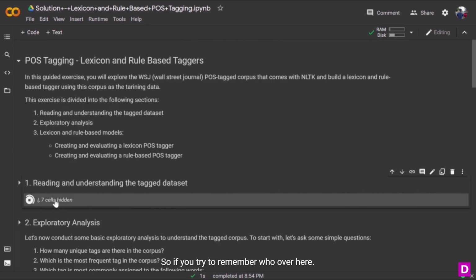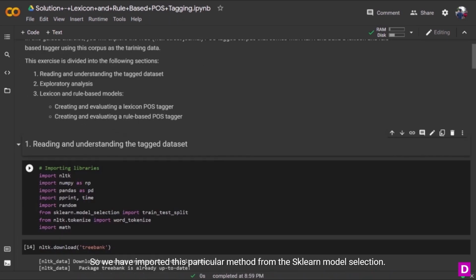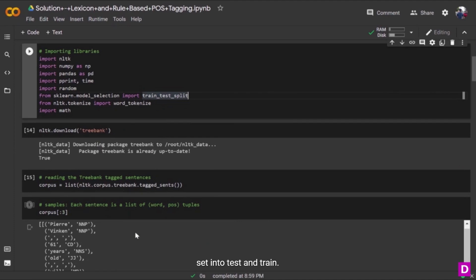If you remember, we have imported this particular method from sklearn.model_selection. So it's time to use this method to split the data set into test and train.